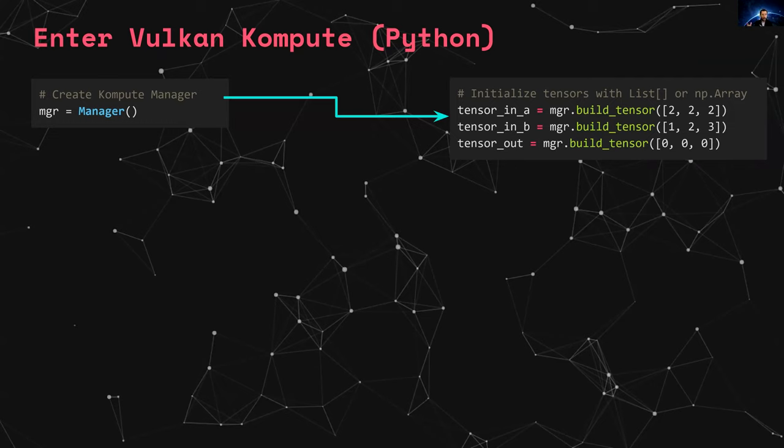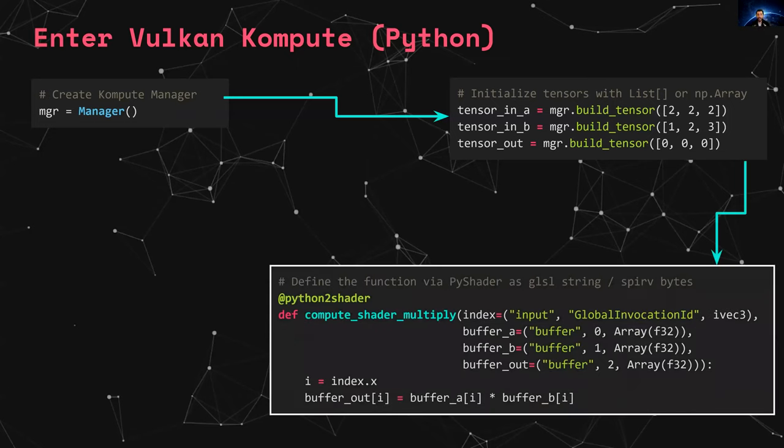You would normally initialize the tensors explicitly, but there's a set of helper functions that take your CPU host memory list and copy it into GPU only memory. So all of this is handled for you, but again, it's not handled through magic. Every single thing can be accessed, and you can call those things yourself if you wish to, which is very important for several optimizations.